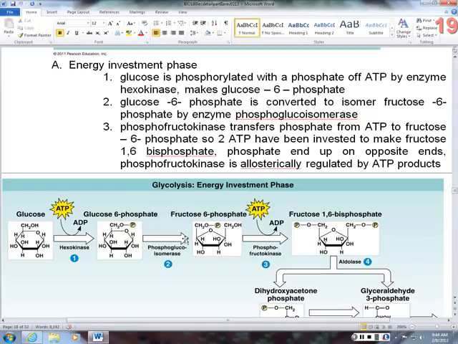And then it's going to rearrange itself a little bit, and the enzyme is here. It's a hexokinase that does it. I put the names in here more so that you have them for reference of the names of the enzymes. Remembering the names of the steps will be plenty in there. So the next step will be to rearrange it a little bit, and an isomerase, an isomer is a rearrangement of atoms, so an isomerase is going to rearrange things in there. So it's a phosphoglucoisomerase in there. It rearranges it a little bit, so now it's fructose 6-phosphate. And our fire is still not burning very well here.